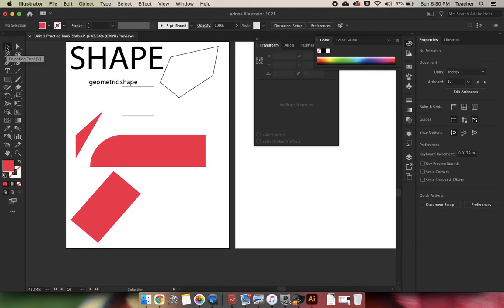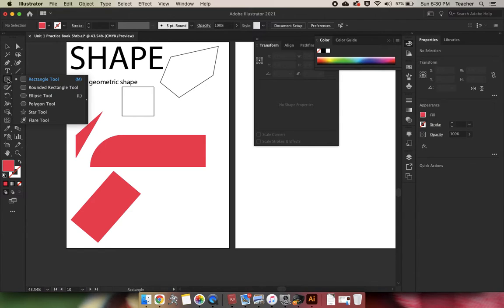There are so many tools in this program. A lot of them are nested under each other. So all of the geometric shape tools are underneath this rectangle tool. If you click and hold on it, you'll be able to see them all. I also like if you pull your mouse to the side, and this very thin rectangle at the edge gets dark, then I have this sort of pull out menu.